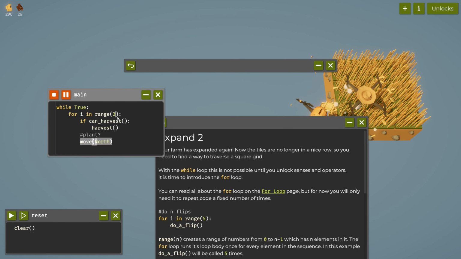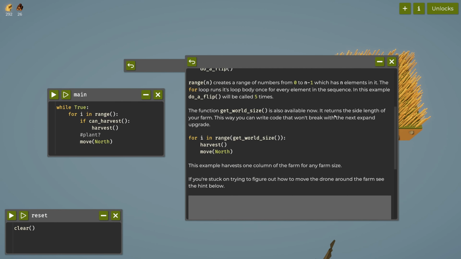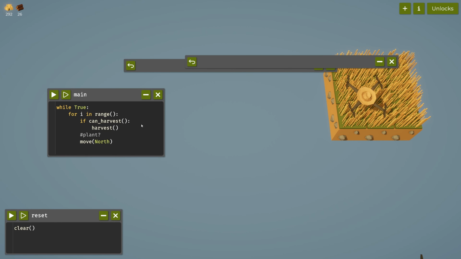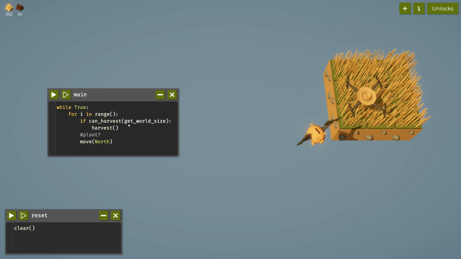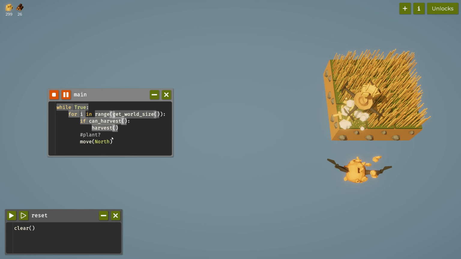And let's do, instead of range 3, we're doing this, because we can get the world size. It's the side length. Okay, so it's always a square, right? Okay, so we can do, what was that? No, where did I do it? Get world size. Yeah, that's get world size. In range, get world size, and then there's this stuff. So now it's just going up and down.